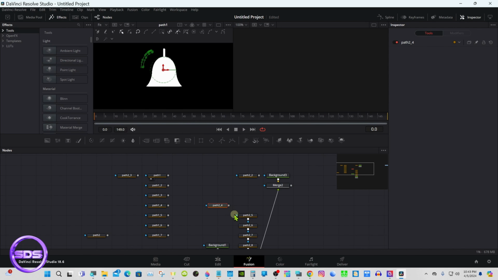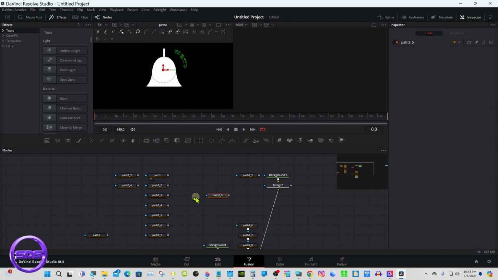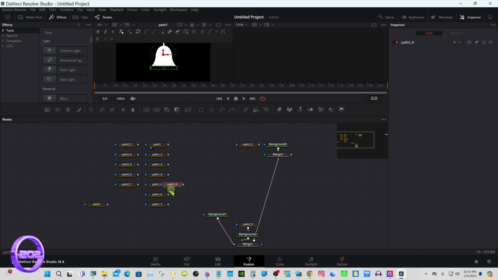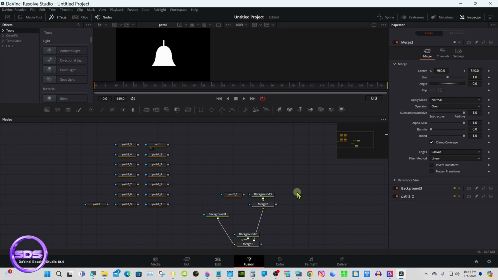We don't really have to keep both, like I said, but you never know, if you accidentally delete one, then you at least have it. We can delete the rest of this.